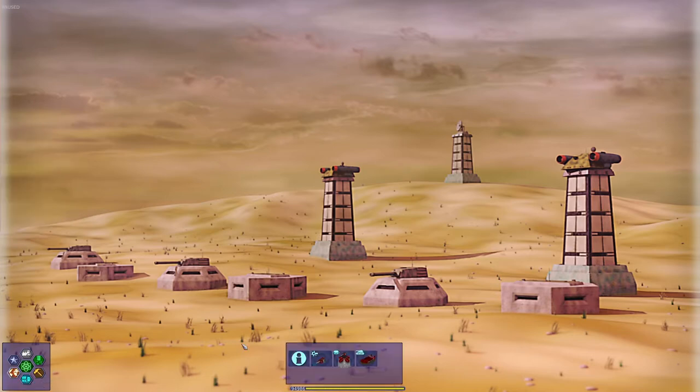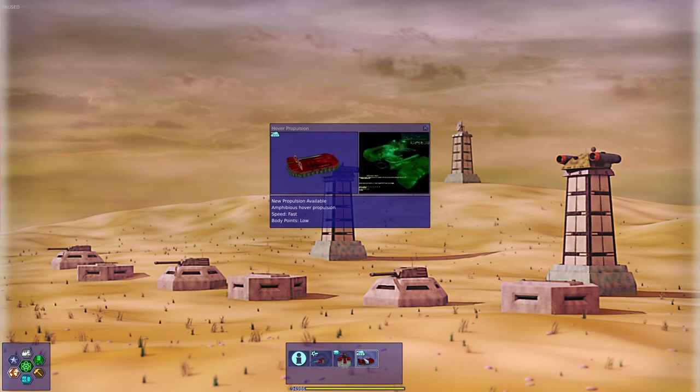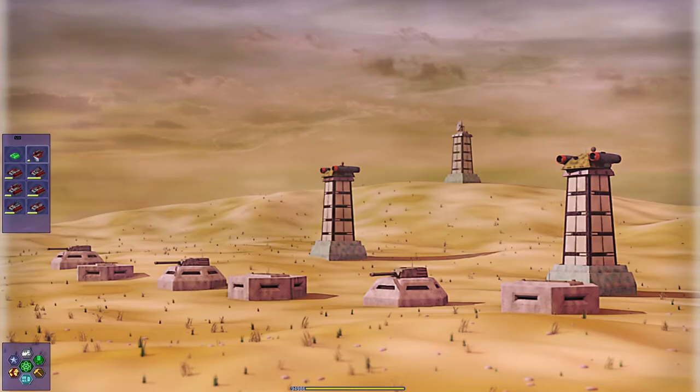I may as well show off the hover now. Here it is. So, heading into the designer, the first thing we are going to do is update our fast truck design to utilize the hover.